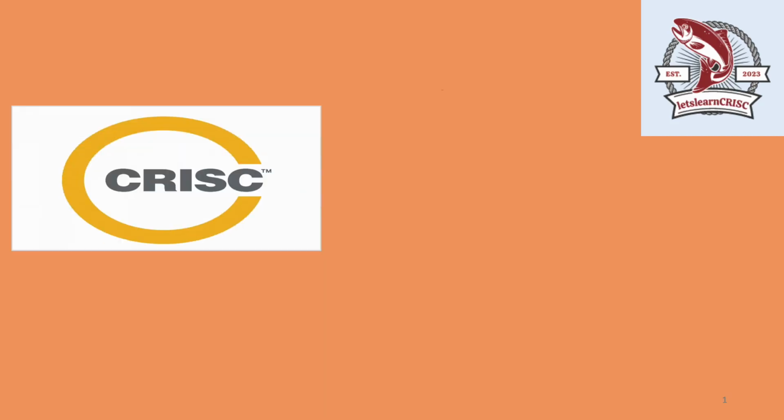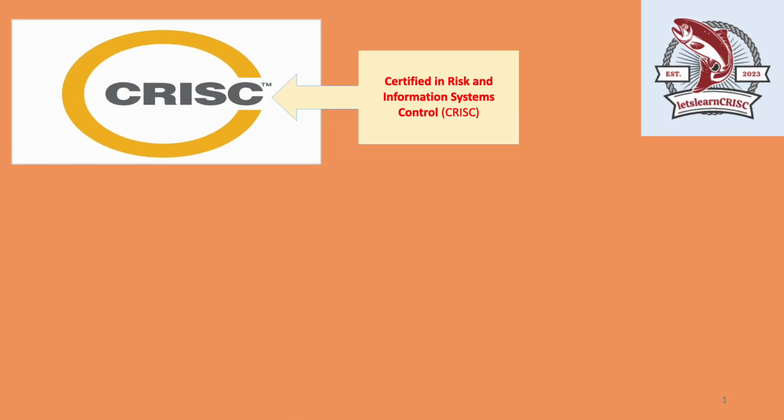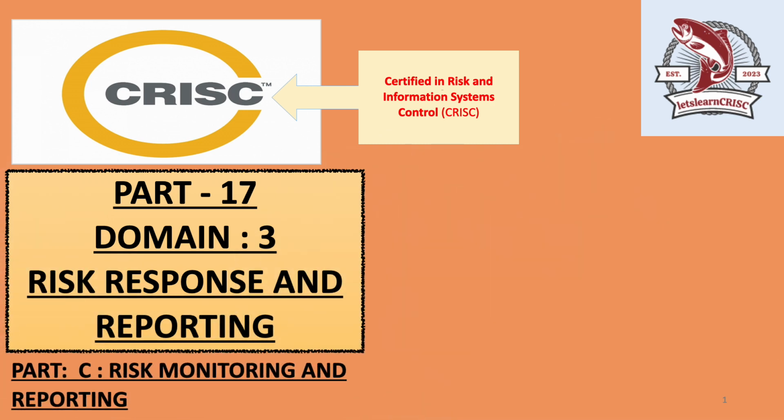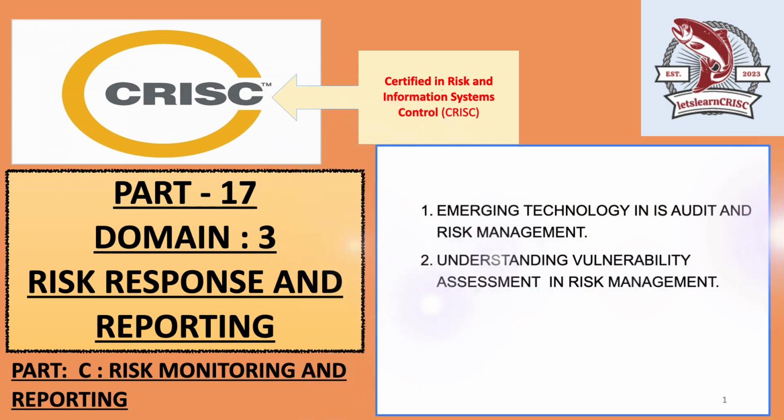Hello friends, welcome to the series that is certified in the Risk and Information System Control, Part 17 of Domain 3. Friends, in this series, we'll discuss two topics. First, we'll discuss some emerging technology in IS audit and risk management. And second, we'll discuss understanding vulnerability assessment in risk management. So friends, stay tuned and let's start today's topic.